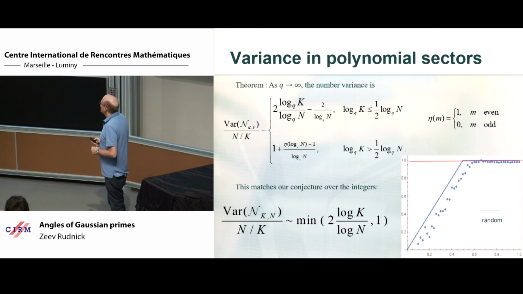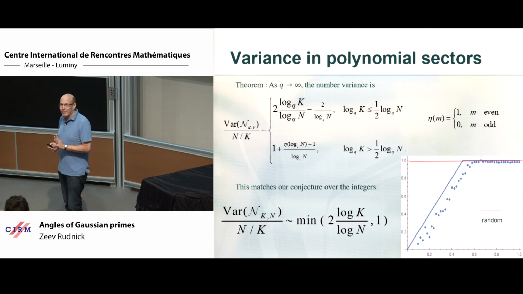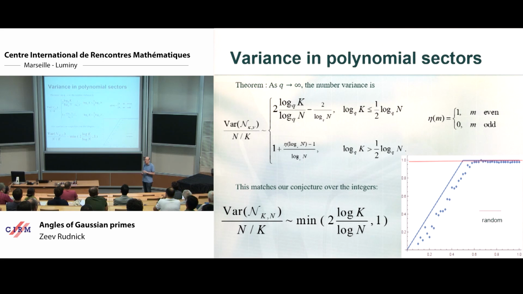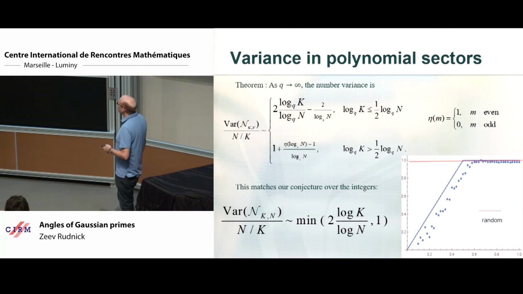Okay, so I have 1 more minute and 4 more slides, which is fantastic. So being in France, let's do an impressionist version of how to prove this. So 4 slides in 1 minute. If I talk more, then I will do it in half a minute, just so that you see what kind of mathematics comes into this. It's not the usual kind of number theory.